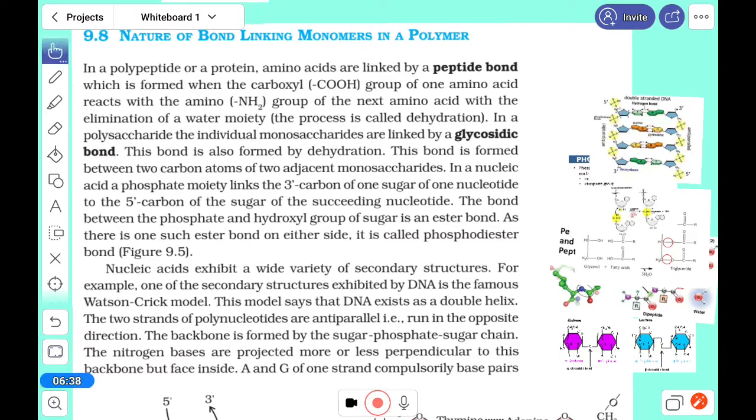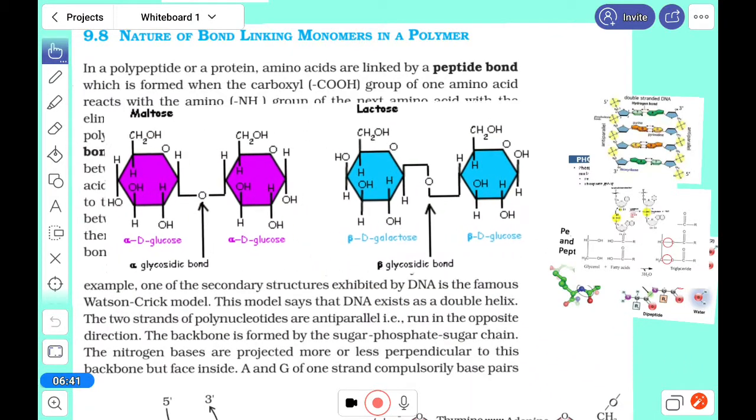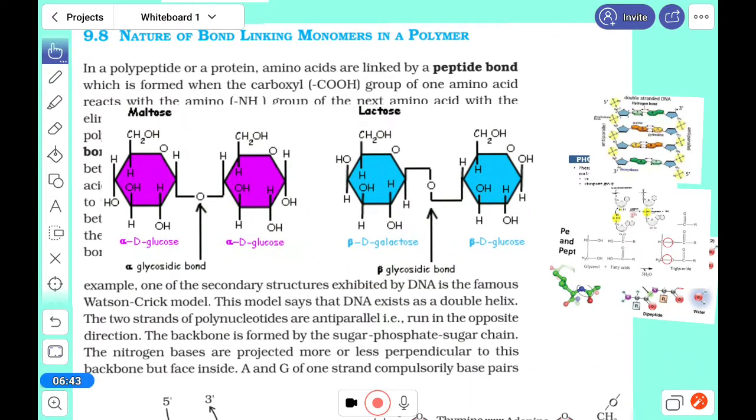All right. So here first we can see in between the glucose and the glucose, the glycosidic bond. Look at here the water molecule comes out. This bond is between alpha D glucose, and in beta D glucose this link looks different. Already you can see in cellulose this beta D glucose, lactose also it is there. Okay.